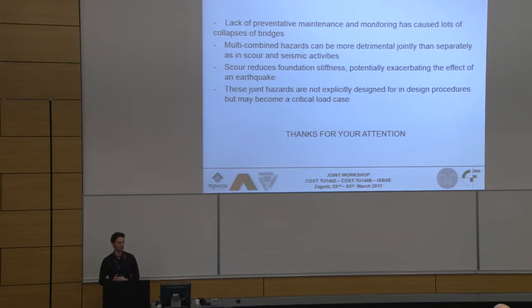So just to conclude, a lack of preventive maintenance and monitoring has caused a lot of collapses of bridges. Also, climate change effects and increased flooding and natural disasters are still causing massive problems for our bridge network, as well as the fact that our bridge network, broadly speaking internationally, is aging and becoming more damaged over time. Combining hazards, obviously enough, is actually a more critical case than not. So for a seismic prone region, the seismic design of a bridge might be fine on its own, but if you scour one of the elements, the redistribution of stiffness and the redistribution of stresses could actually become a much more critical load case. And on that, I'll conclude. Thanks very much.